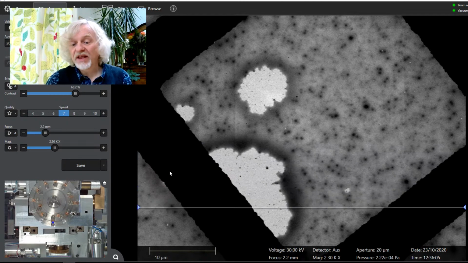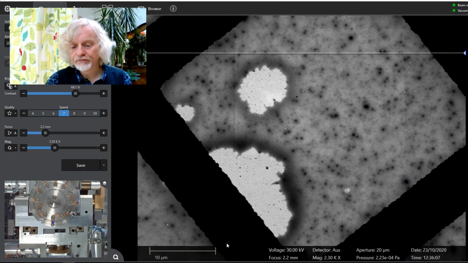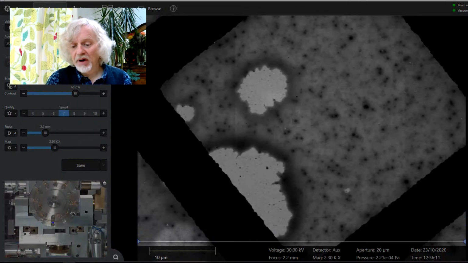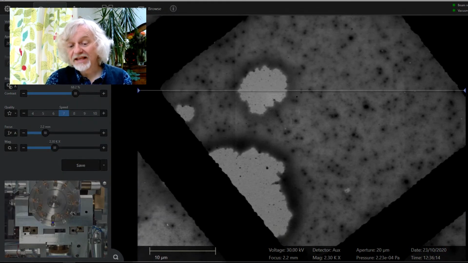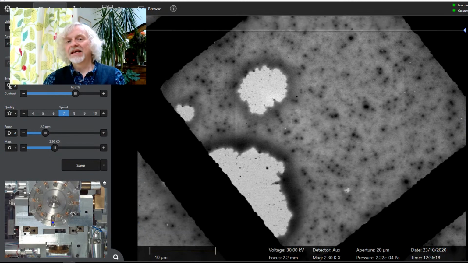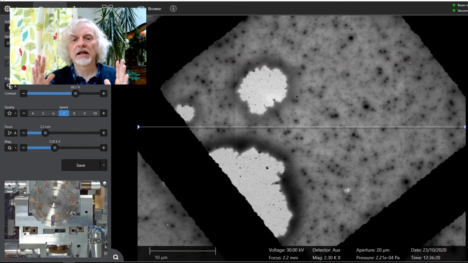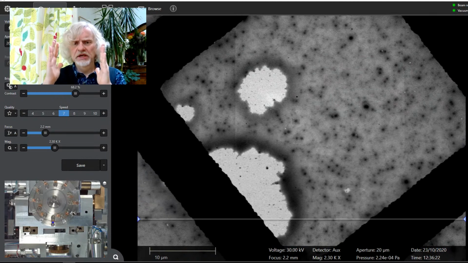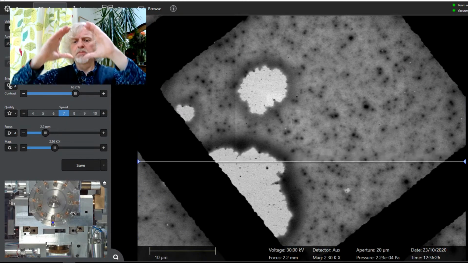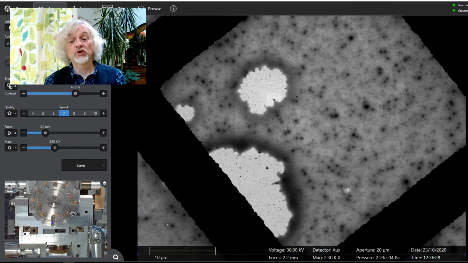Or put it this way, if you look at the bar at the bottom here, the bar right at the bottom there is 10 micrometers across. So 10 micrometers is about the size of a red blood cell. A red blood cell is usually about 8 micrometers. So we're now in the range of red blood cells. So red blood cells would be sort of great big blobs all over the screen at this scale.